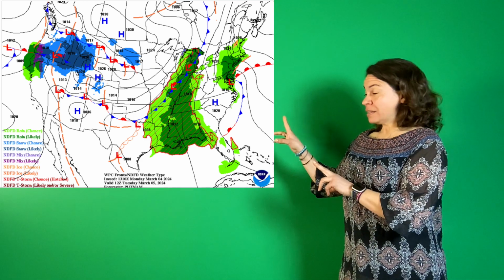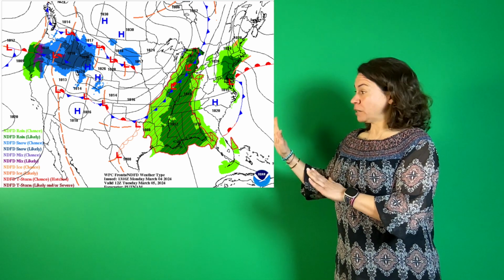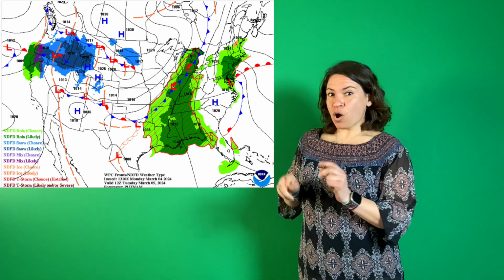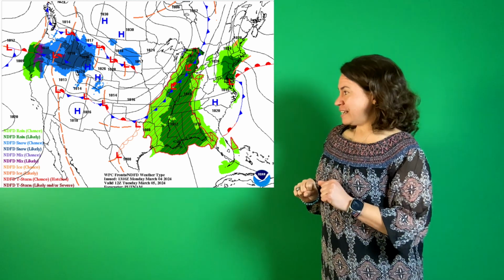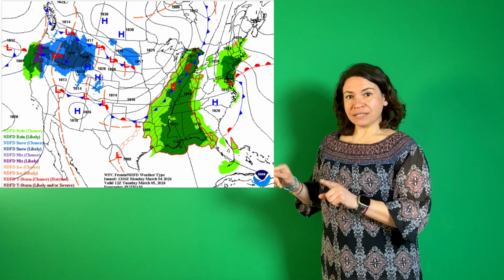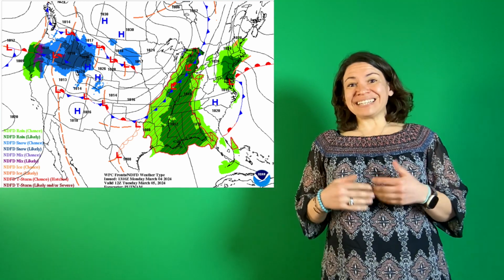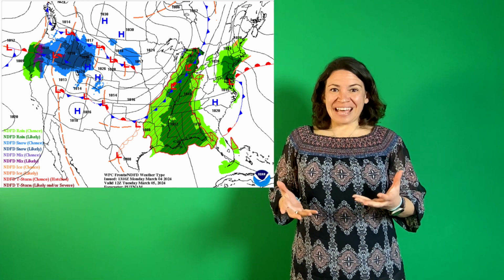You'll see the rain that's coming in this morning as part of this low pressure system off the coast. You'll also see the next system waiting in line over the Ohio Valley and upper Midwest. That will be moving through later on this week, and off towards the west is the next storm coming in for the end of the week.